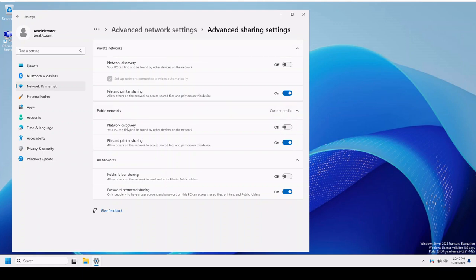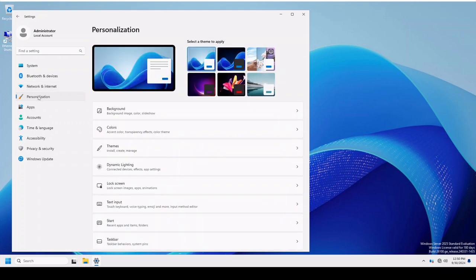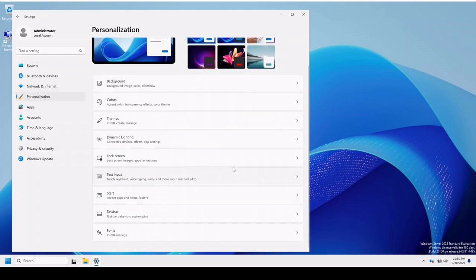Now, I find it bizarre that you would want to have this on a server. Generally speaking, you want to be in private mode all the time on a server. You don't want your server discoverable. That's why you have VLAN configurations for the most part. Because you only want to allow certain things through it to connect and discover your server. So let's continue on, because clearly this is desktop. So once again, this is all desktop.